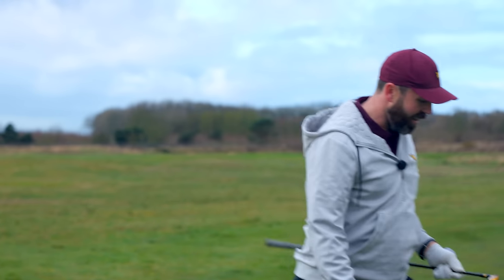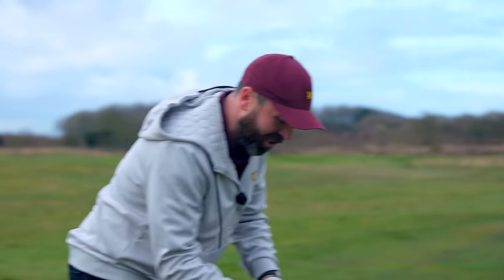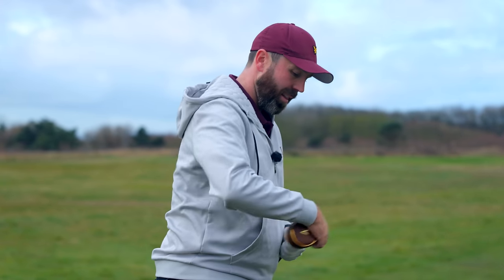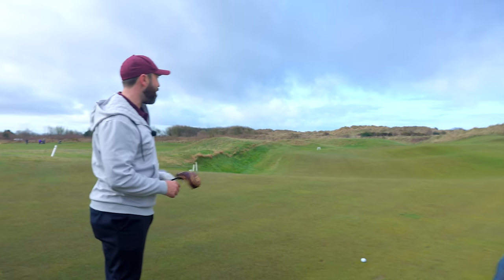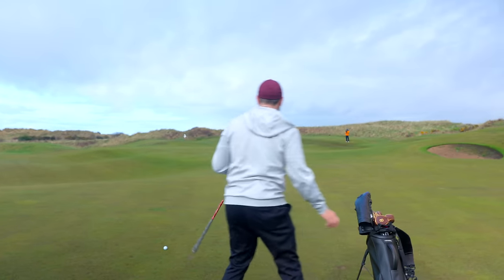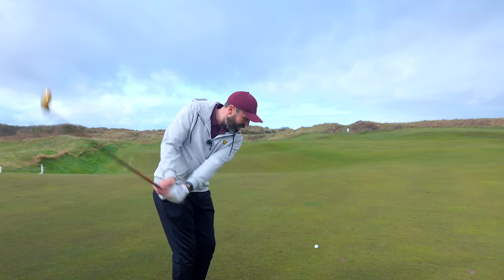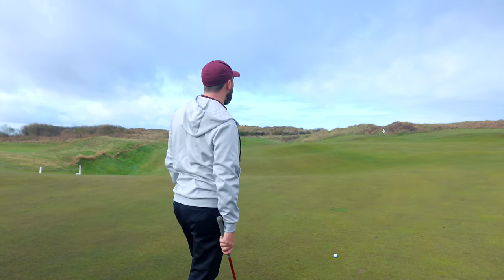Very nice. It's what a hybrid's supposed to be for, right. Come on, let's see if we can play a nice short shot this time. Like the last hole. Front of the green, I'm actually going to play a little bump and run with an 8-iron. It's basically like a chipper. Grip down on it. Use the contours. Let's see if we can get it up to that back pin.